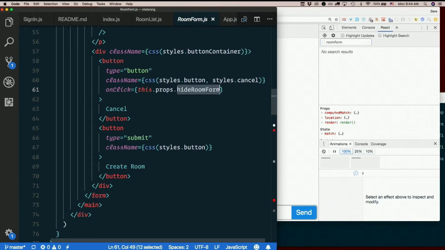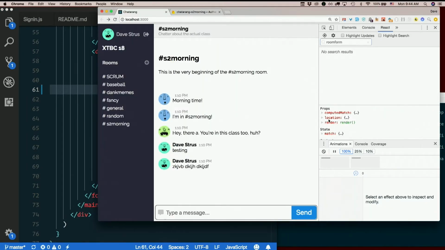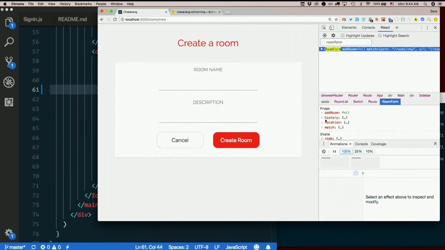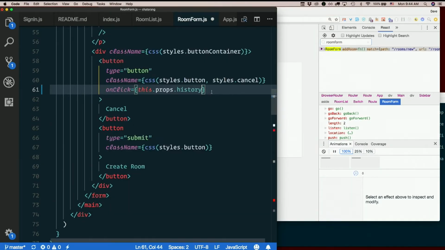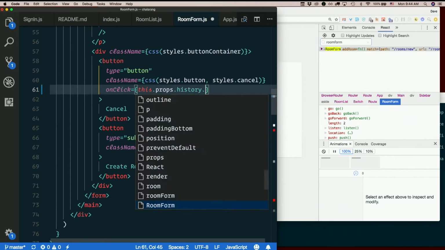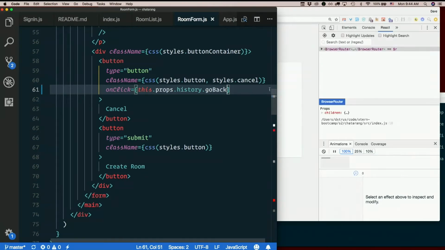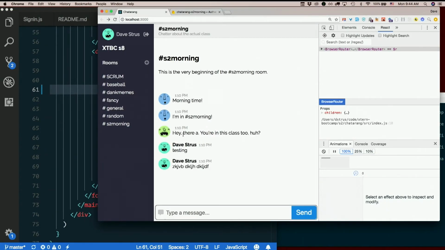So we have this.props.history object now. Here's RoomForm. I have history, location, and match. From the slideshow, we saw history has things like push, block, goBack, goForward. So what if our cancel button just called this.props.history.goBack? That does it.